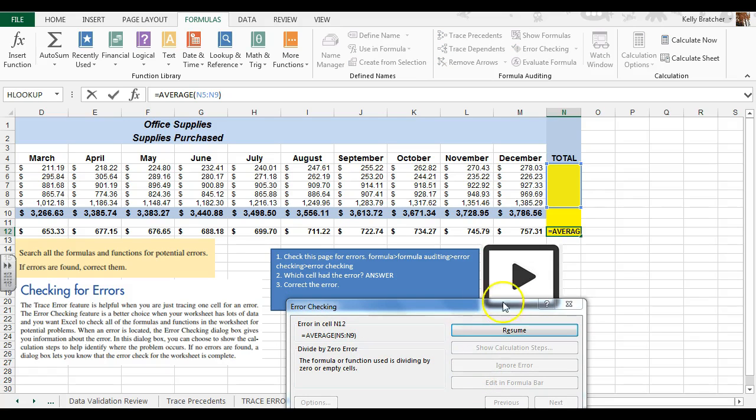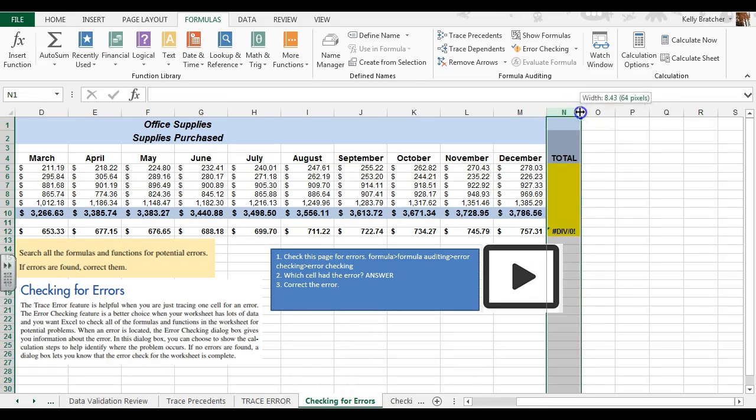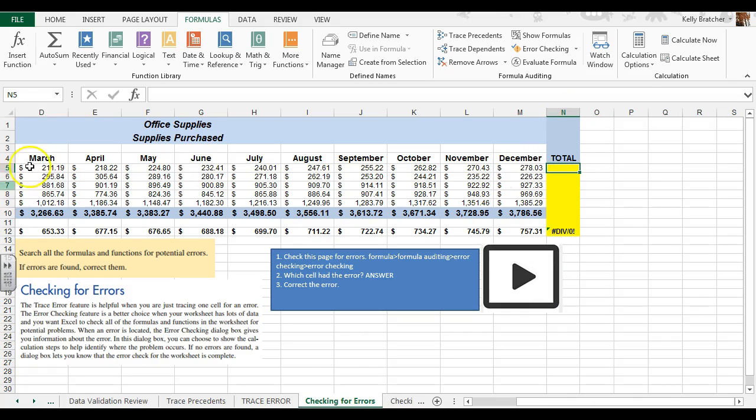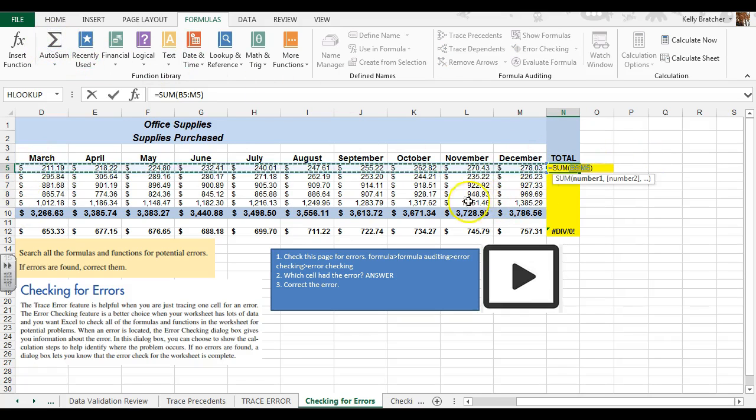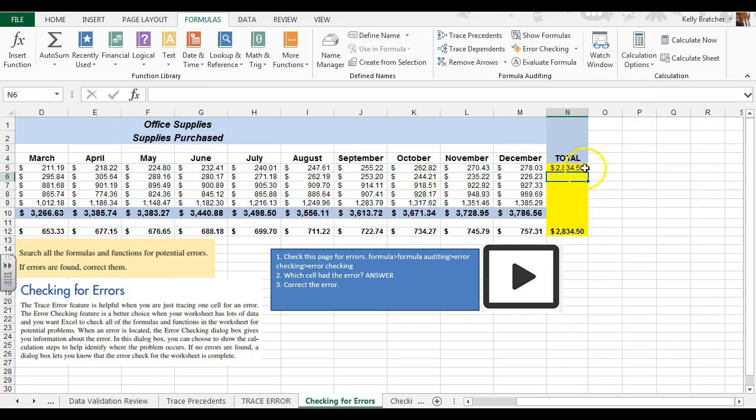So we can edit the formula, and if you notice when I click edit formula, it's trying to average what's in these cells right here, and there's nothing in these cells. So we need to get the proper data in these cells. So over here, it's asking us what the total is for each of these rows. So to get the total, I'm just going to click on the sum button and hit enter.